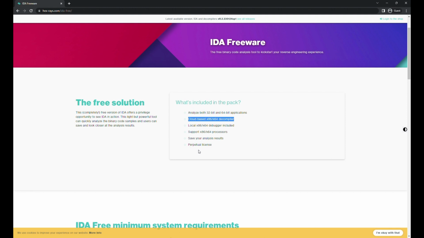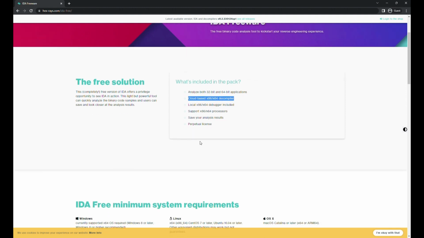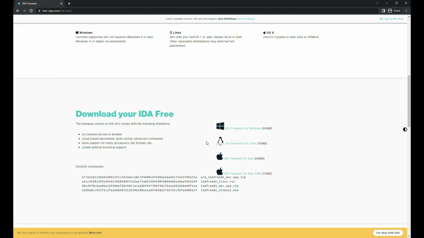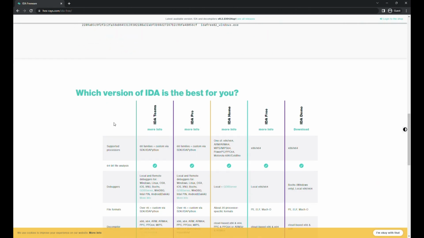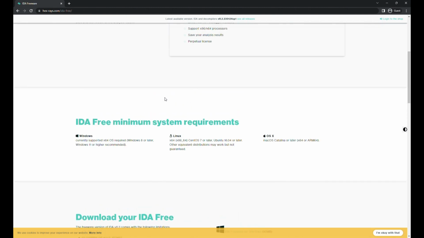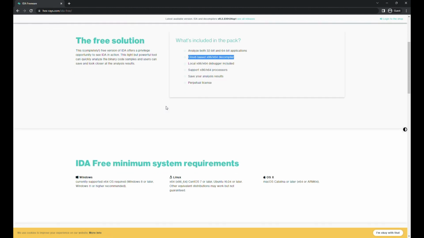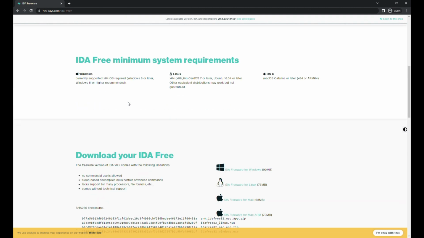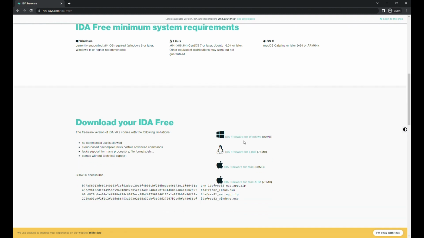A perpetual license, which is, I'm going to say, a little bit misleading, but maybe it isn't actually. You know what? Maybe actually we have this forever. It used to be this was going to be a beta feature, but maybe they've just kept it now forever. Yeah, damn. You know what? I actually take everything I said back about the X-rays. This looks like it's not beta anymore. It looks like you can just have this forever, which is great. Damn, that's awesome, because I don't think it used to be like that. I'm pretty sure when I downloaded it, it was very much a tool that was like, oh, we're going to take it away at some point.